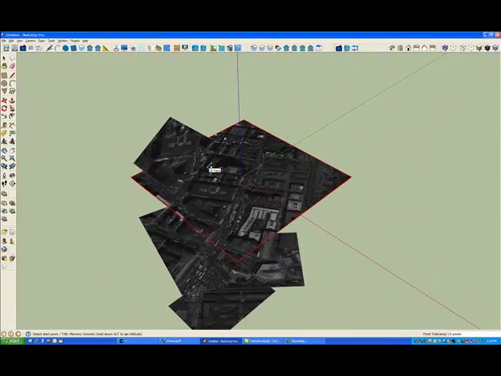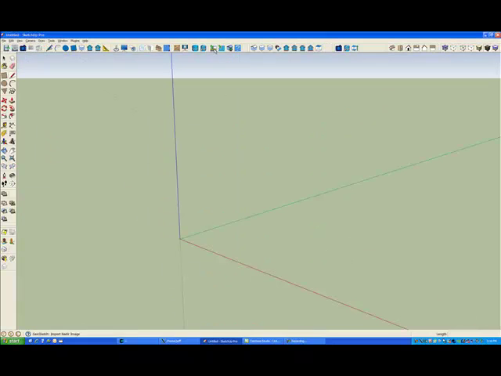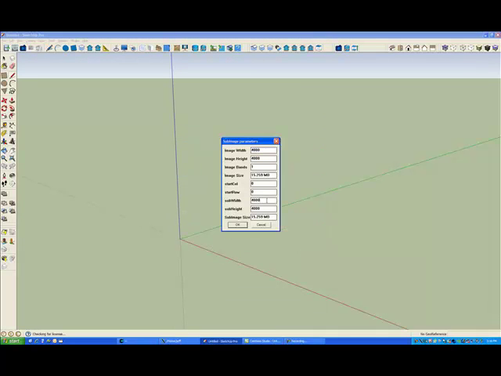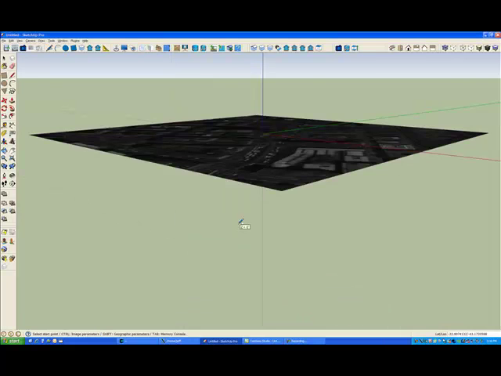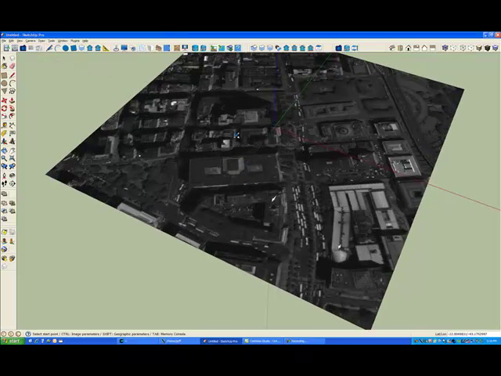Now there's a more convenient way to read in multiple images. Again, I'll start with a new model, and I'll read in that nadir image, and just use a subset of it, 1024 by 1024, which is a 1 meg image. Now, I'll create a volume of interest around this building.